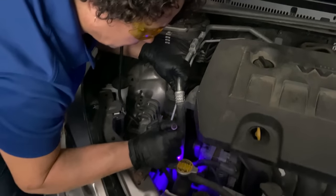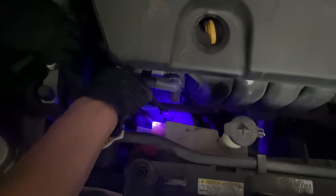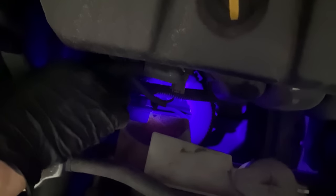Look at that — bingo — more seepage and another pressure fitting on that line. So this line is definitely no good; that's going to cause AC failure because all the Freon has just seeped right out. Going to the compressor with my light. Where that serpentine belt is, that's the clutch system, and there's a seal behind there about the size of a quarter. When that blows, you'll see a starburst of green oil coming right out of that clutch area.